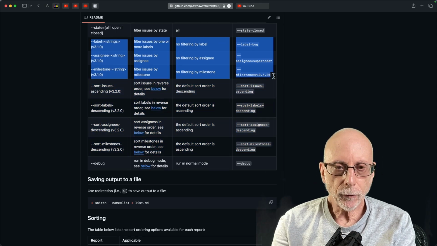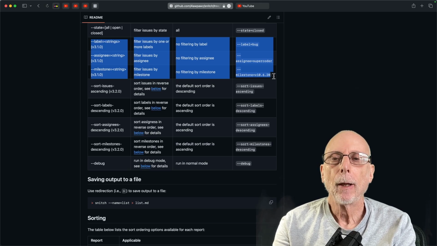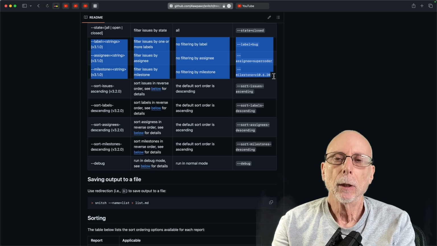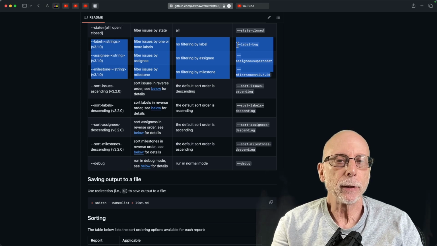So beginning with version 3.1, you can now filter the issues that your report will be generated from. And you can filter using three different filter types. The first type is filtering your issues by label, and all three of these are backed by command line options.